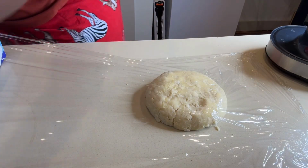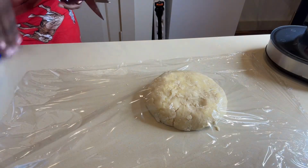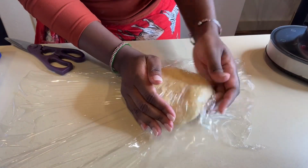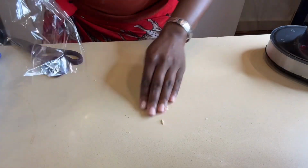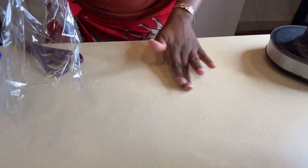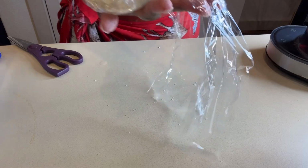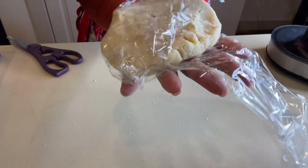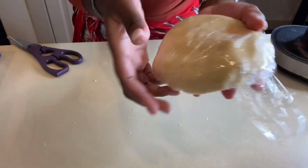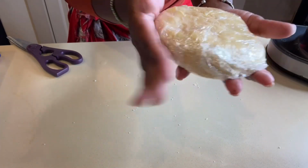Looking for the scissor. So what I'm going to do, I'm going to lift it up, adding all this. Don't want to waste anything. And what I'm doing, I'm just wrapping it. As you can see, carefully wrapping it like that and like that. And there is our dough, our tart dough. Looks amazing.